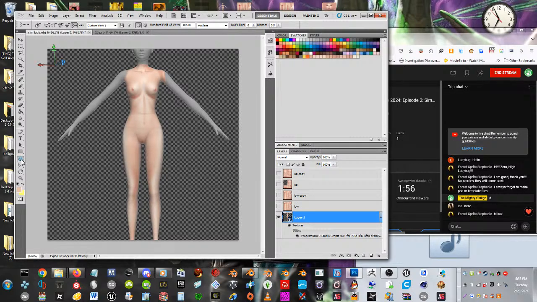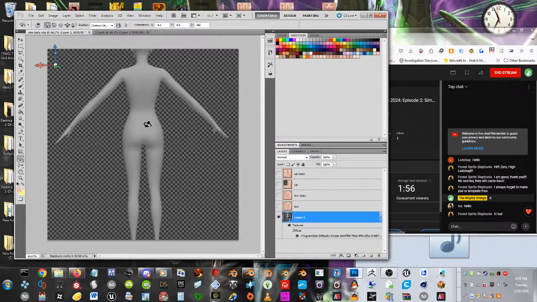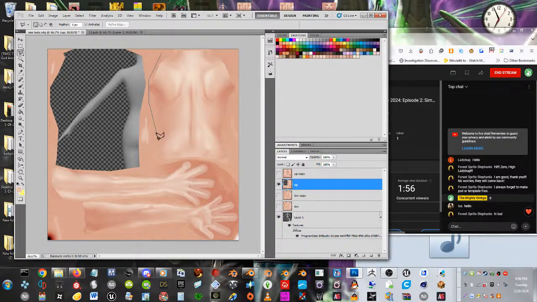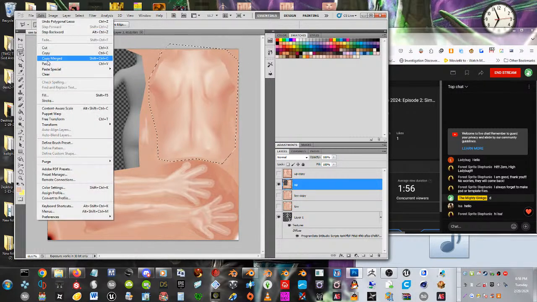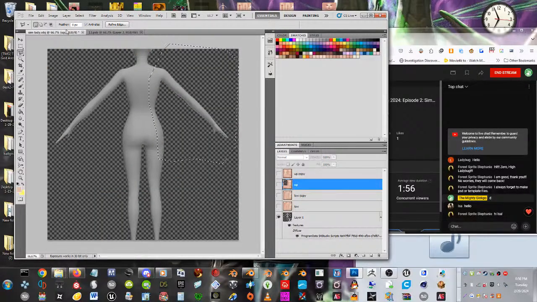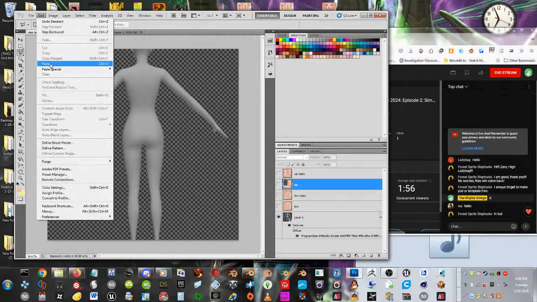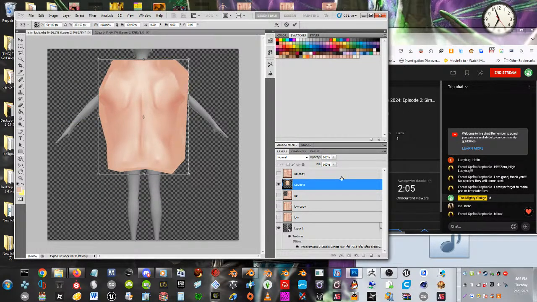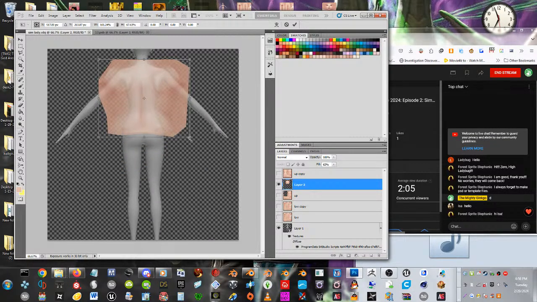Alright, so what we're going to do is go on to the back side. Do it again. Yeah, we don't want her back all the way down there on her butt.